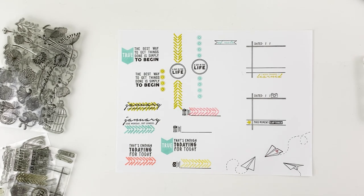If you remember back in September with our Doodles and Dashes kit, we did a kind of floral or leaf design stamp set. That sold out really quickly. We will be getting that back in stock shortly. It takes a little while to get our stamps done. So if you're not on the wait list for that one, make sure you sign up for it.